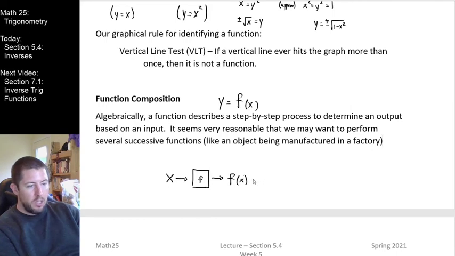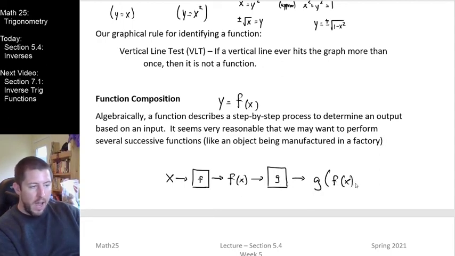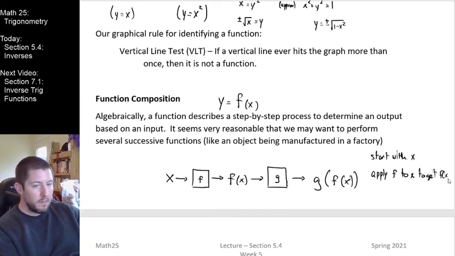So here I'm saying I'm now going to use f of x, the output from the f machine, as the input into the g machine. Well, what am I going to get? I'm going to apply the g function to the input. So this should give me things like g of f of x. This is now my descriptor that says start with x on the inside. That's your raw material. Then apply f to x. Then apply g to f of x. We're working from the inside to the outside when we see these expressions. Start with x, apply f to x to get f of x, and then apply g to f of x to get g of f of x.